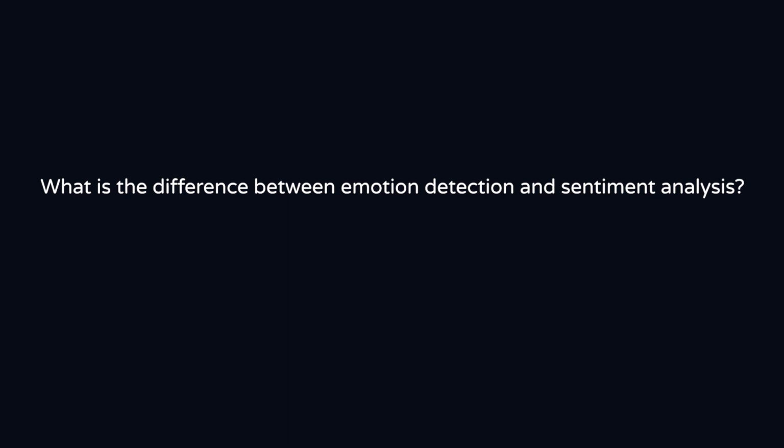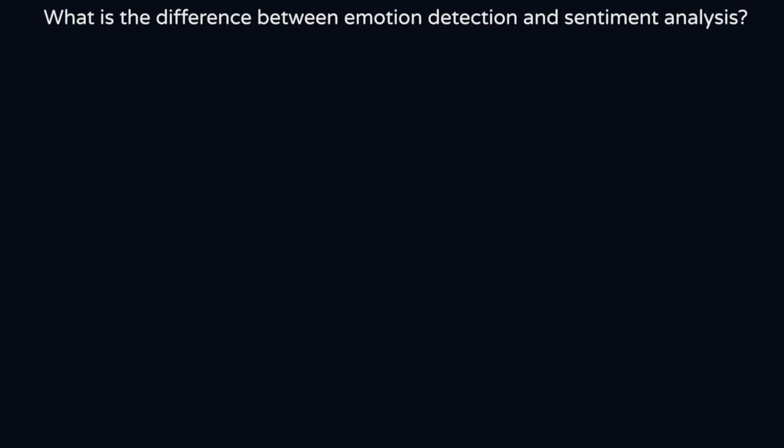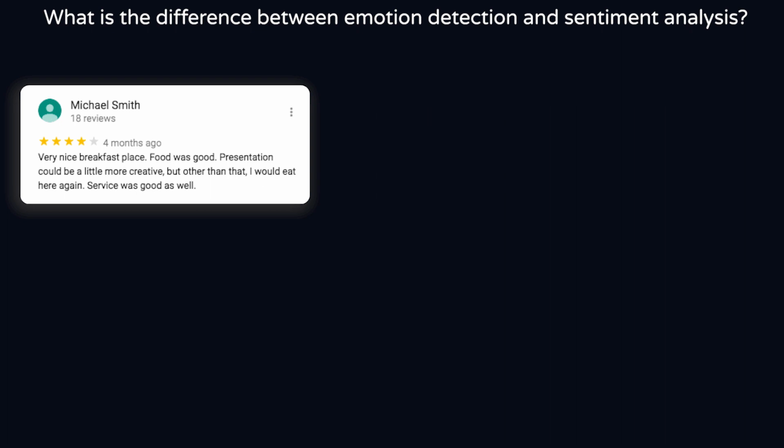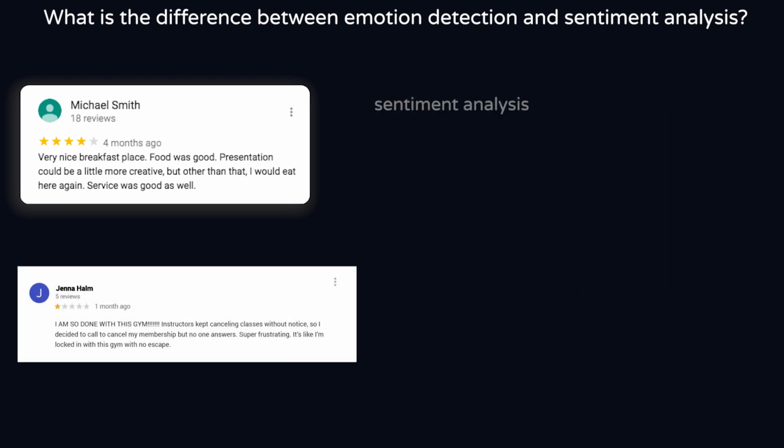Let's start. What is the difference between emotion detection and sentiment analysis? When we work with sentiment analysis, usually we try to find the polarity of something. For example, we have a product and our user leaves a review on this product. Based on this review, we can understand if a product is good or not, based on how negative or positive the review is. It's not trying to figure out how they feel.